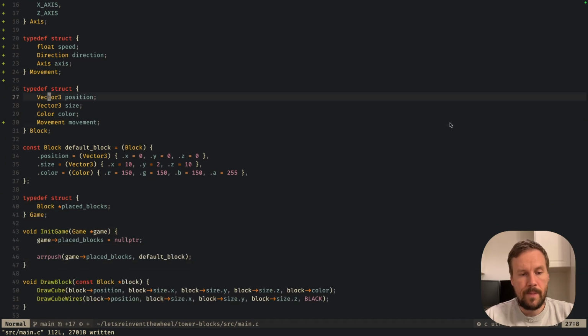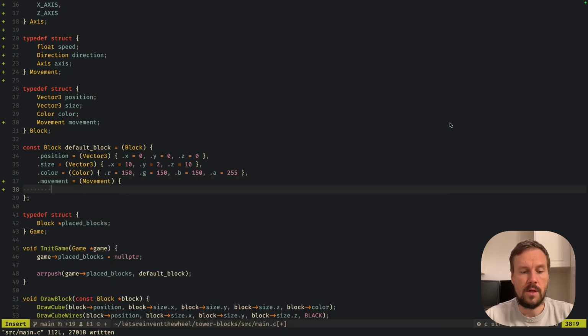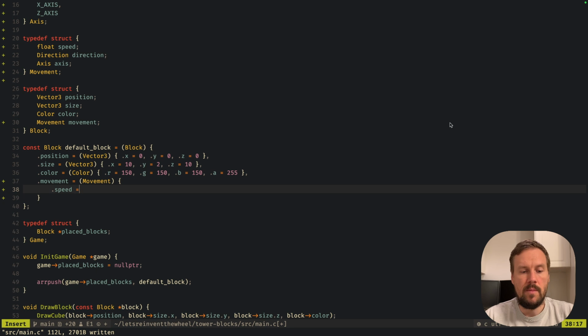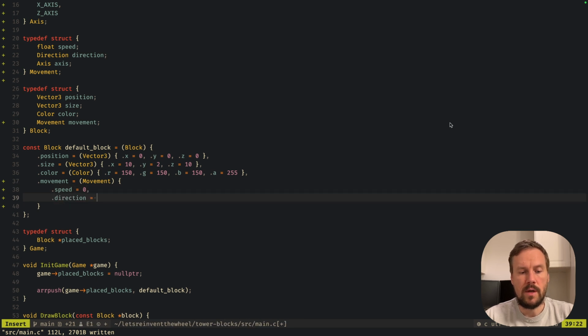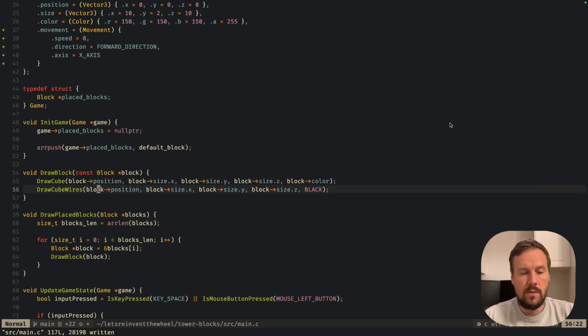Okay, so we now have a new property which we need to default. The default movement is no movement at all, meaning the speed is 0, the direction can be forward, it doesn't really matter, and the axis can be the x-axis. So let's take a look at our game.